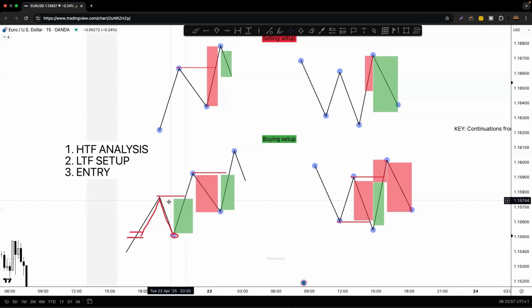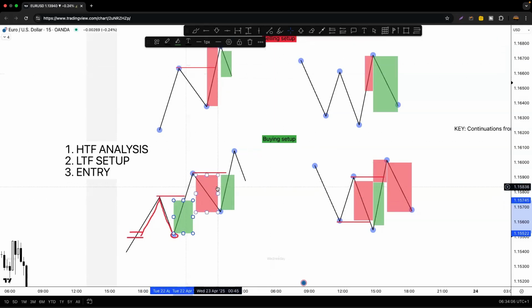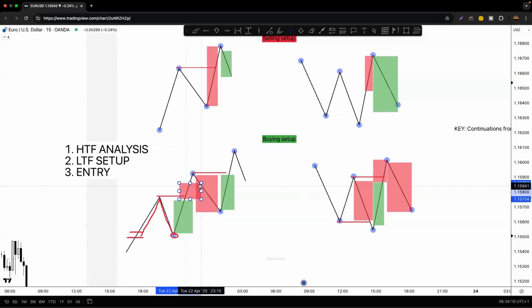Now, this part is very important. Only play continuations before the breakout. Very, very important to only play them before the breakout. When you're starting to enter trades at the breakout or after the breakout, these are going to lower the probability of you catching a winner. So anywhere around this area, all the way into the high here, this is going to be low probability trading, before the break or just on the break and then after the break. These are low probability trading locations you want to stay away from. So typically you want to be getting involved before the break to the upside to maximize your profit potential on the trade.